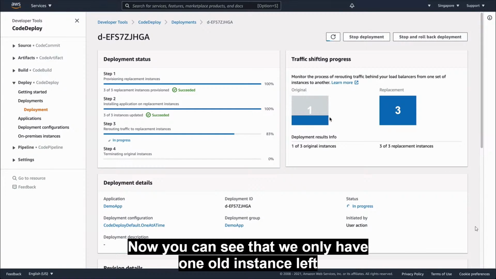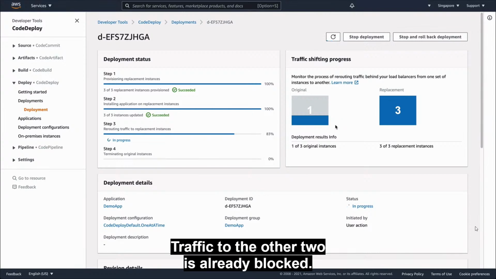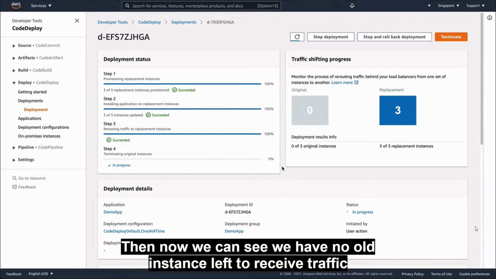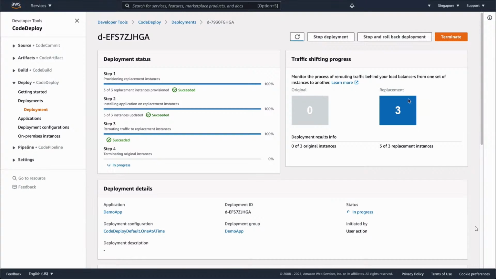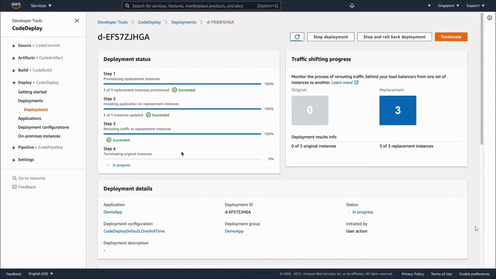Now you can see that we only have one old instance left, which still can receive traffic. Traffic to the other 2 is already blocked. Then now we can see we have no old instance left to receive traffic, and all traffic is already shifted to these 3 new instances, our green environment.